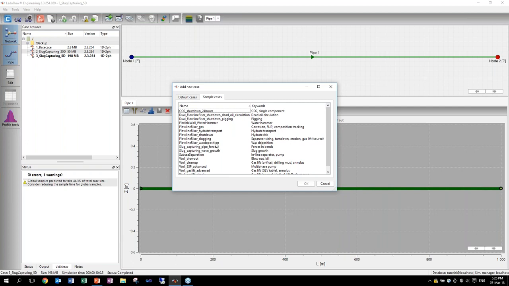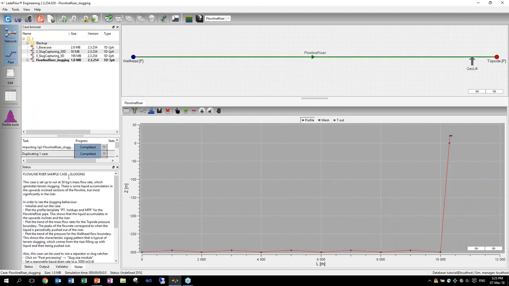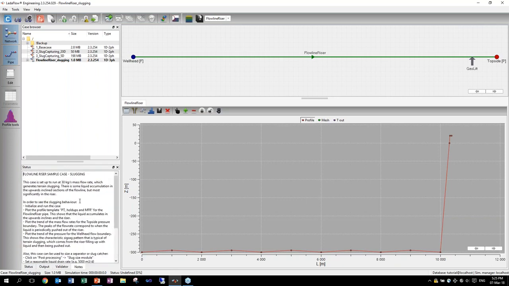For instance, this flow line with a riser that is slugging. We do different things with that, like making turndown curves, but also separator sizing. If you open this sample case, you can see here in the notes page there are some instructions on what to look for. That's quite interesting if you have this available.